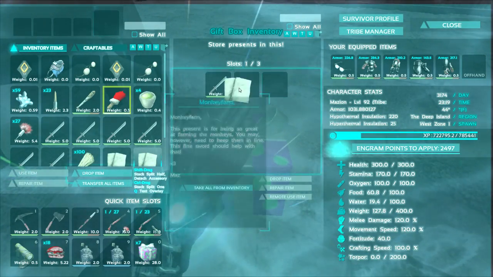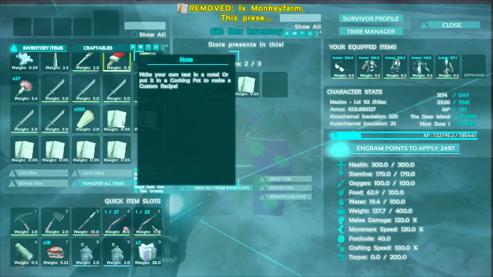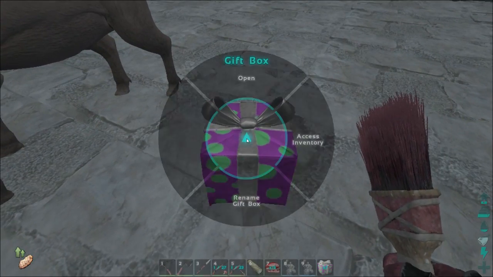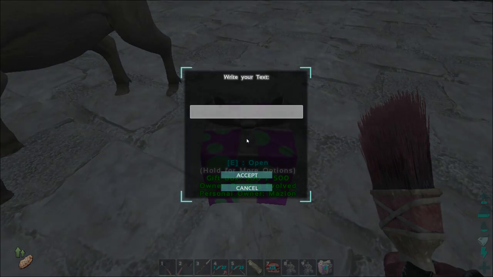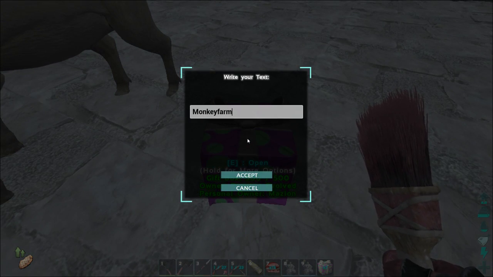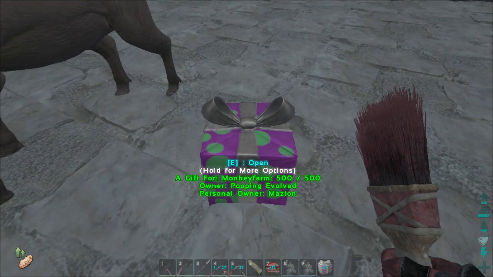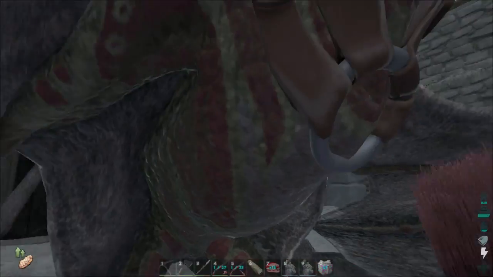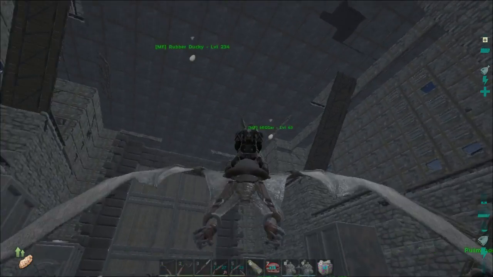So we've written a note, put the note in there. All right. So now we just got to put his name on it, right? Rename gift box, Monkey Farm. Bam. All right. So now we've done Monkey Farm, and the next stop is the Slipgator.